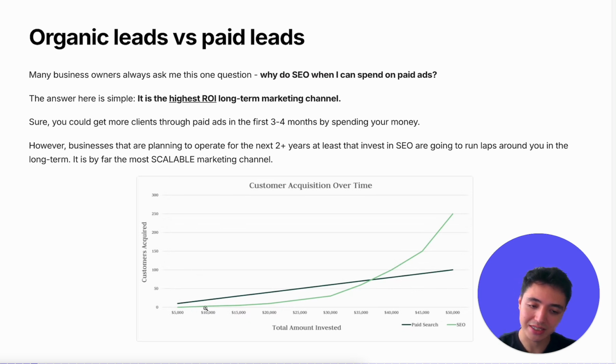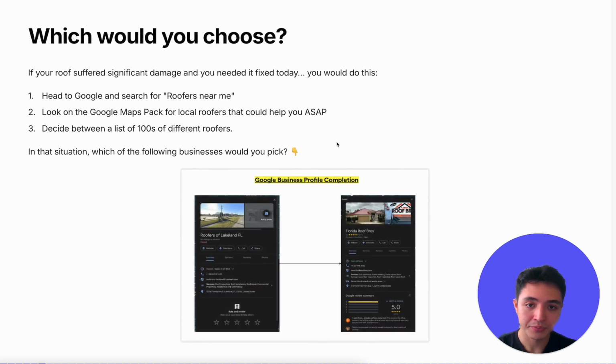With SEO, yes, it might be slower at the start, but over a long term, talking 1 to 2 years, the results that you're going to get from it is going to be far more exponential. So I like to say it is by far the most scalable marketing channel, right? And if you're planning to be in business for the next 1 to 2 years, which I expect most of you are, then this is where you need to be looking at, right?